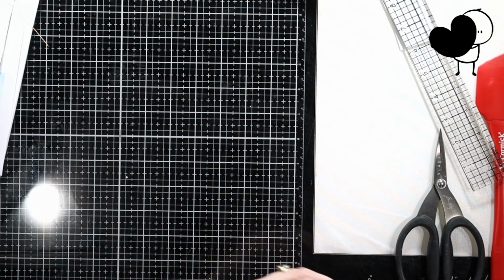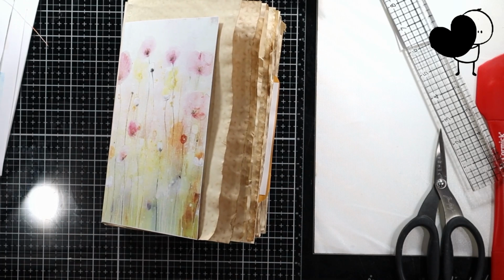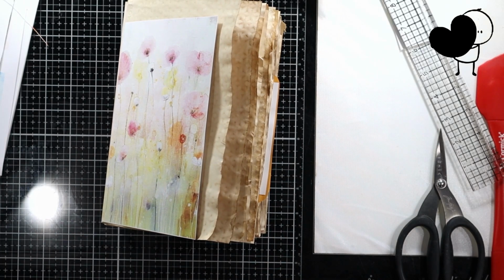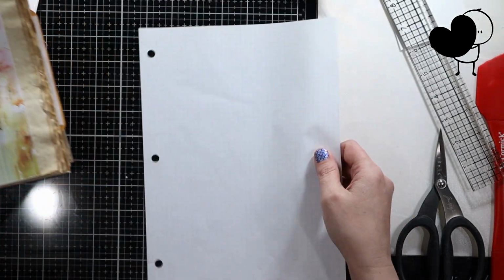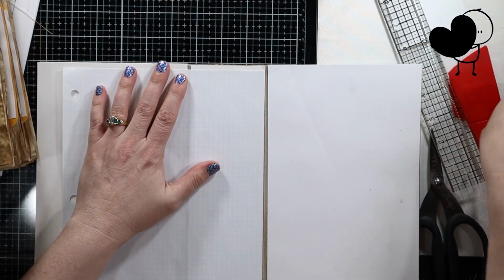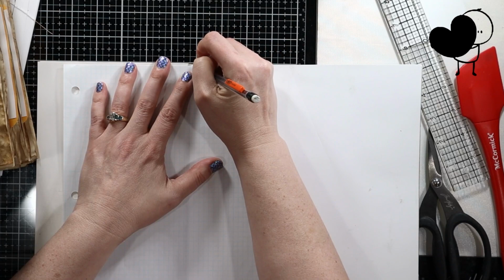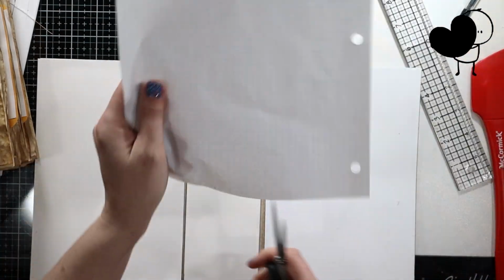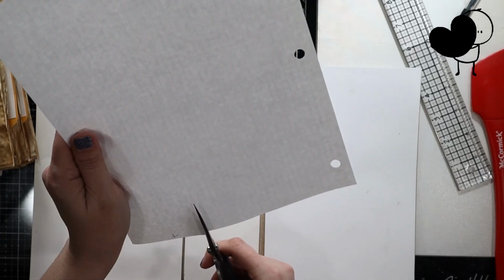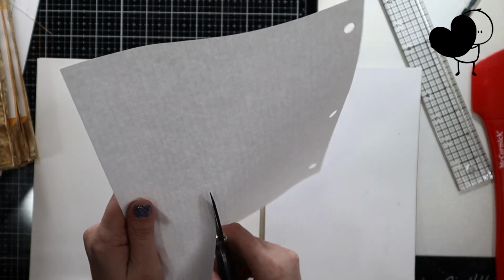We've got to get a piece of grid paper and figure out our spine. Okay, grid paper we have, and we're going to put T for top. We're going to cut it a little bit shy of where we need it, because we don't want to go over our spine. So I'm cutting it on the line.